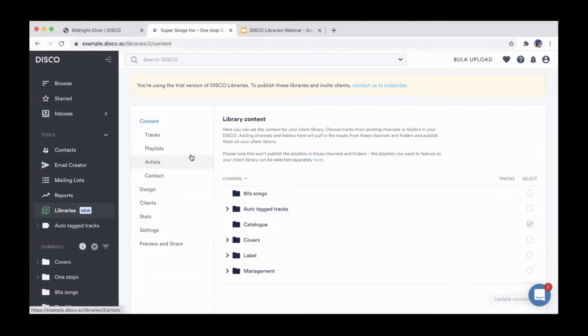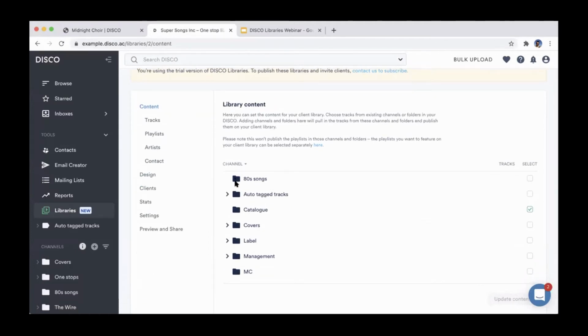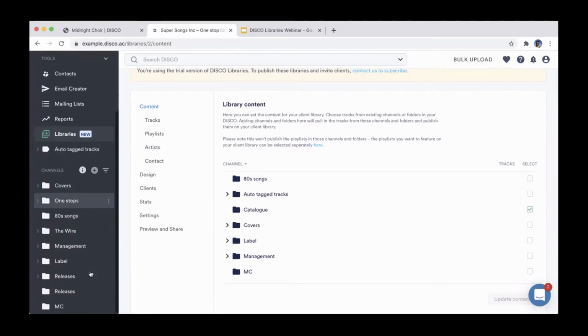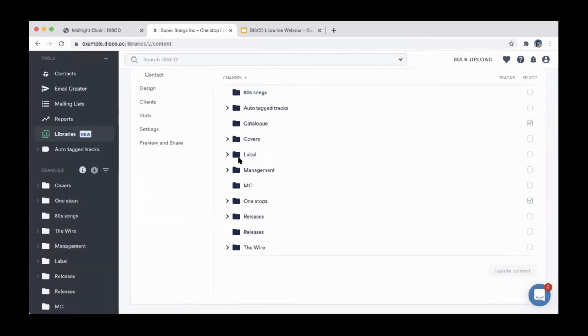So how do we add content? Interestingly enough, it's up here in the content area. And the first thing that I can see is all of my channels. So this is essentially a mirror of this part of Disco.